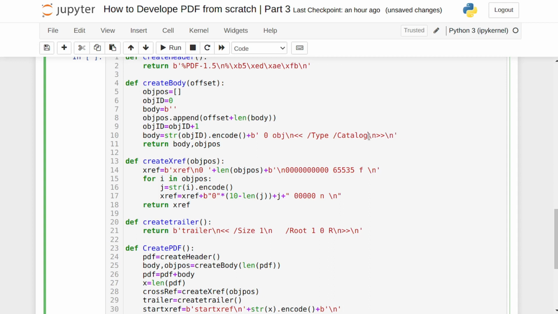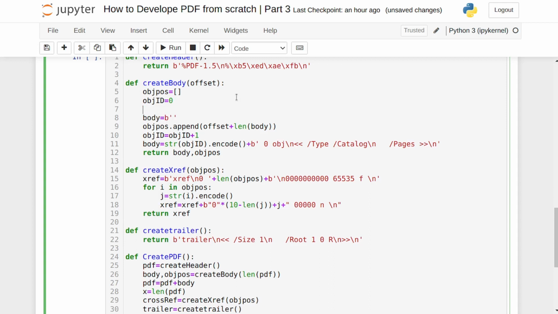I have to type it there, pages, and then I'll mention the ID of the pages, which is not yet available. So let's create a reference beforehand, pages ID, which is None for now.